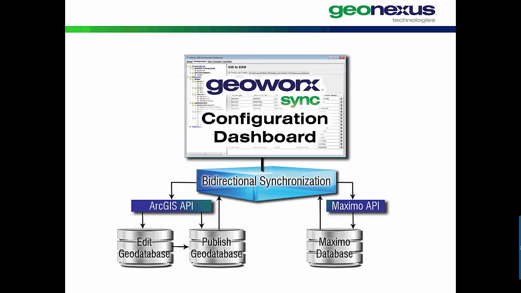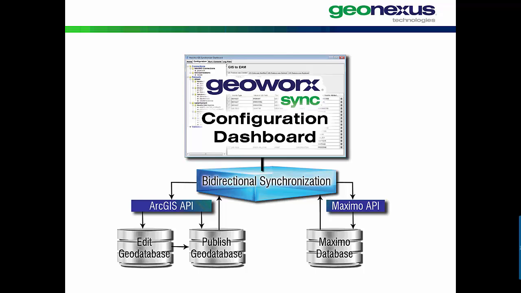So in any given situation, and in my scenario right here, we typically see our tools keeping 3 different databases in sync, right? We're always working through that process. And we've seen simpler or more complex environments as well. GeoWorx Sync as a whole is a site license. So regardless of whether you have a dev environment, a test environment, a production environment, one license is applicable to all those environments. And we can simply back up the configuration, move that file onto the next server, load it. You've got the configuration restored. And it's really quite easy for management purposes.